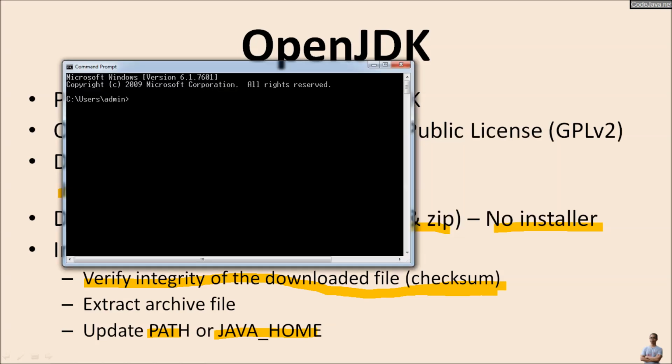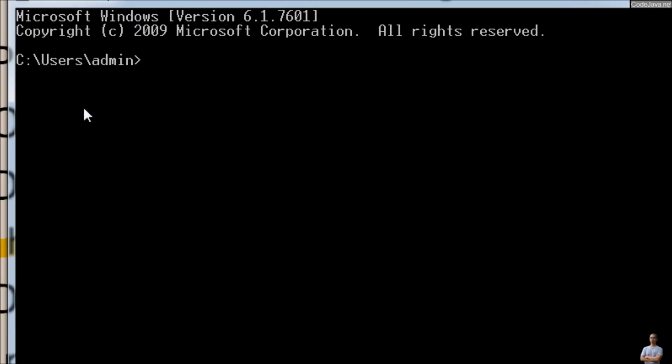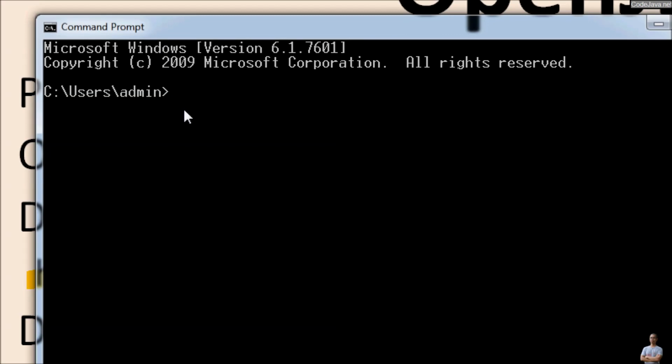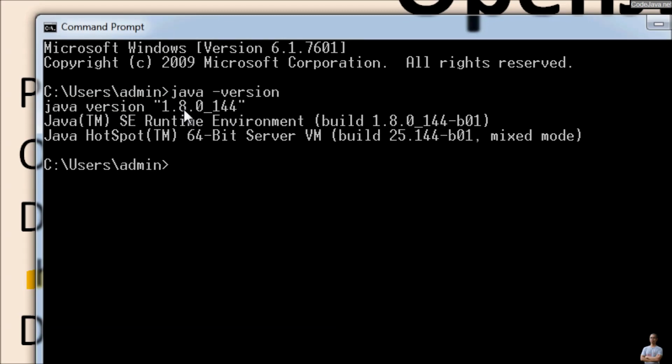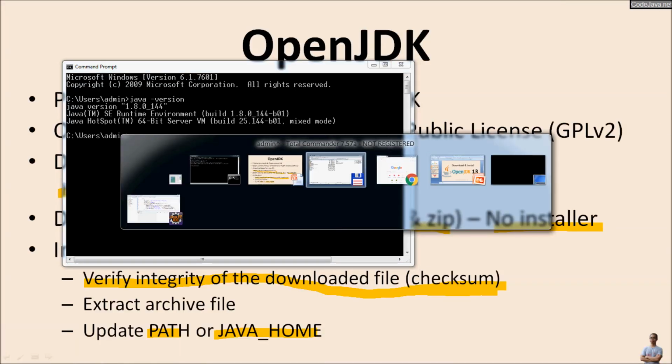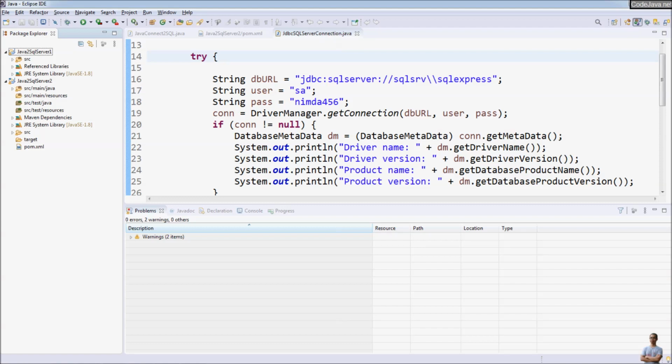Now, let me show you the current version of Java on my computer on Windows. Type the command java -version, and you can see the current version is 1.8.0, update 144. And this is Eclipse IDE.